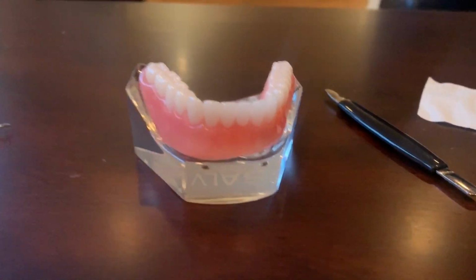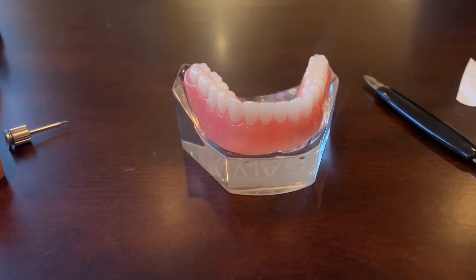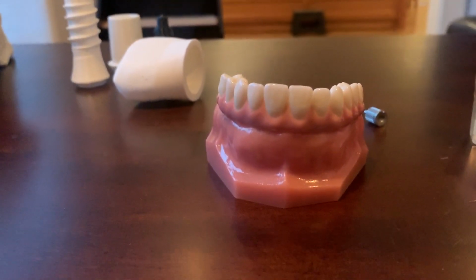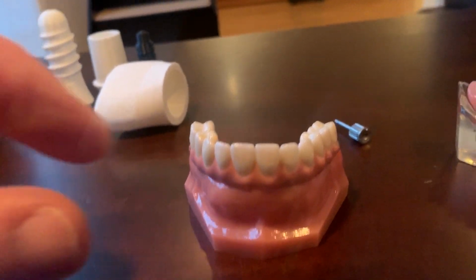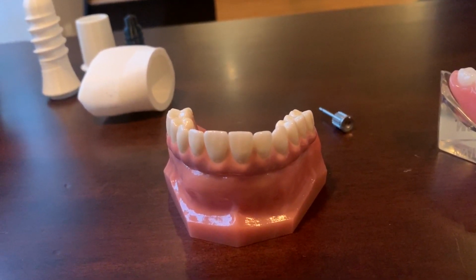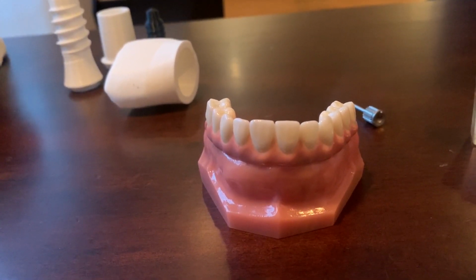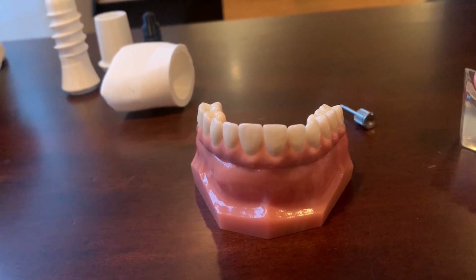Most people that are missing teeth have been missing teeth for different amounts of time. So when we make these full mouth prosthetics, this pink tissue here essentially replaces the amount of bone that they're missing. If somebody comes in and they haven't had teeth for years and years and years, and they're missing like this much bone, we can't just put teeth in there that are floating in thin air. We have to put a prosthetic in there that replaces what they're missing. Otherwise, the teeth will be really short and in the wrong place.